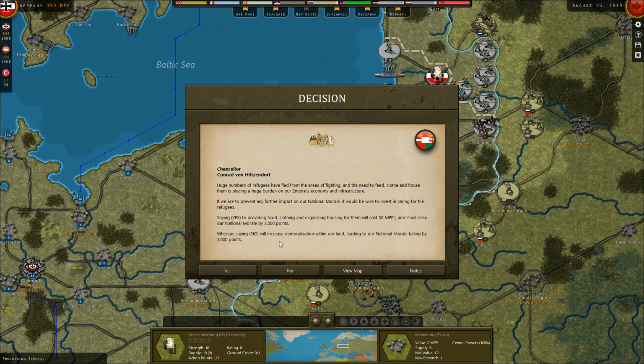Meanwhile, Austria is given the option of supporting refugees that are being driven out of Galicia, that are fleeing the Russian invasion there. And so you can spend money, 50 MPPs, to provide housing to them. It'll raise national morale by 2,000 points. If you think the MPPs are worth less than 2,000 points, then you can go ahead and say no. But that will cause your national morale to go down.